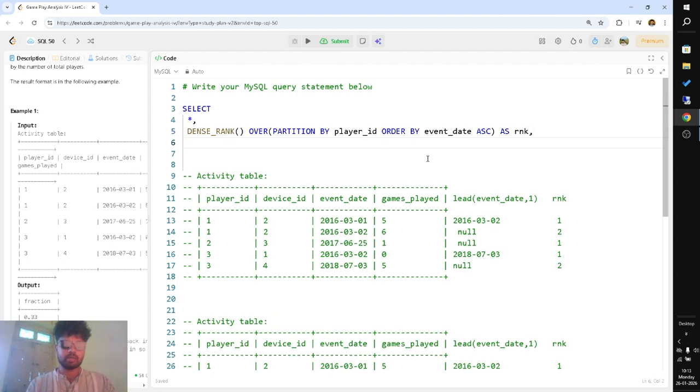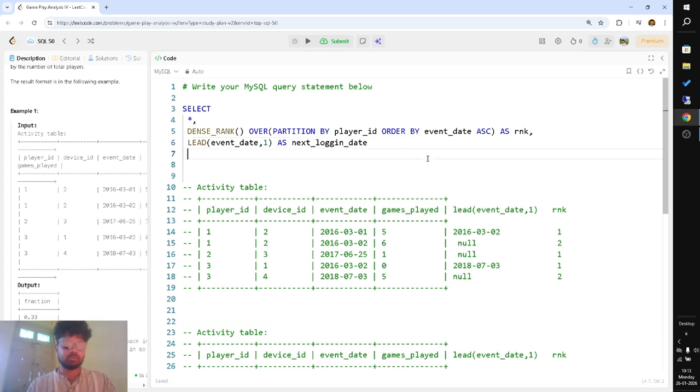And I also want lead here, lead event date comma 1 as next login date, that's it, from activity. That's it. Let's see.